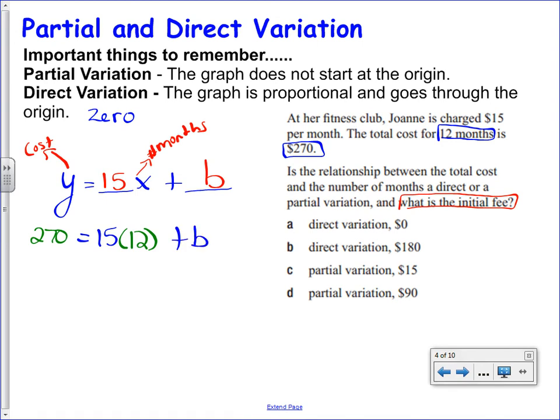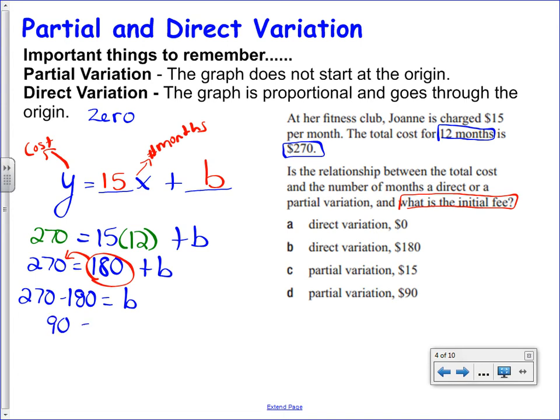Now this became a solving an equation. Nick, what do I have to do next? Good. Tell me what that is. Okay, what's my next step going to be, Justin? Good, so what will I write? Equals B. What do I get next, Jonathan? B equals 90. So that's saying my starting point is 90.